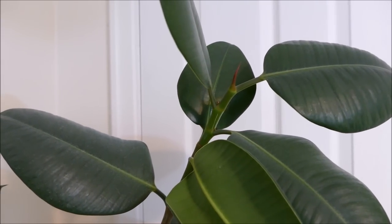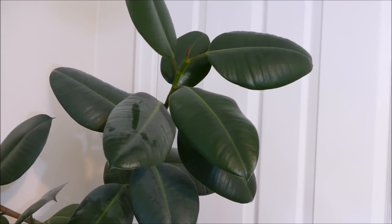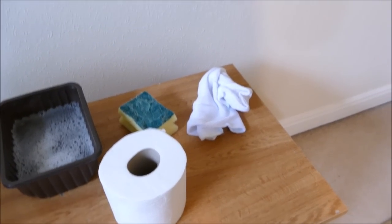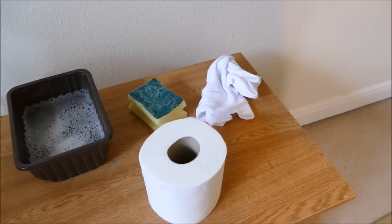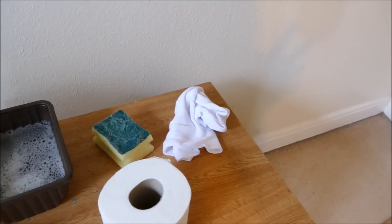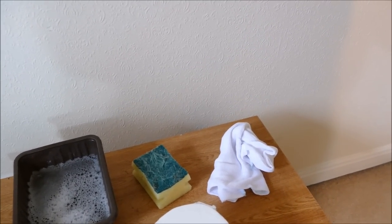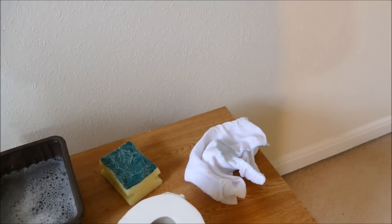The underside generally is not too bad but I would also encourage cleaning them as well. I'll show you quickly what I use to clean my plants — just household things that are easy to obtain. I'm going to start off with plain old toilet paper; you could use a dusting cloth. The idea is you start dry and remove all the dust you can. Once it's looking pretty clean dry, you get a sponge or old cloth and use warm soapy water to wipe both the top and bottom of the leaves. Once that's done, allow it to dry and then buff to a nice shine using a soft cloth.